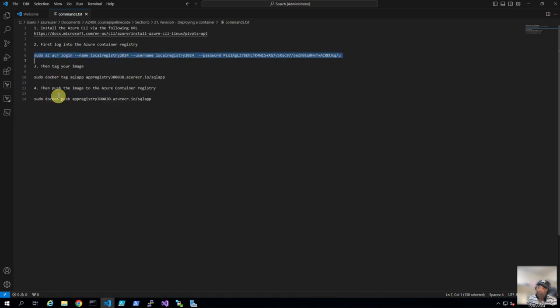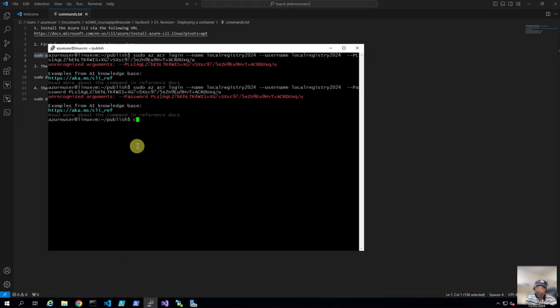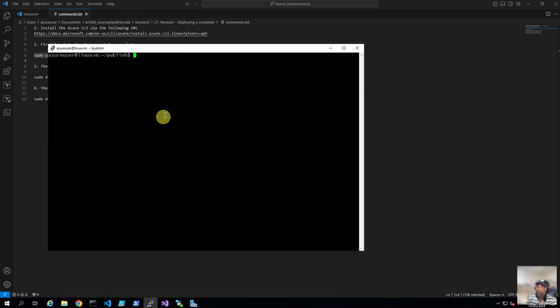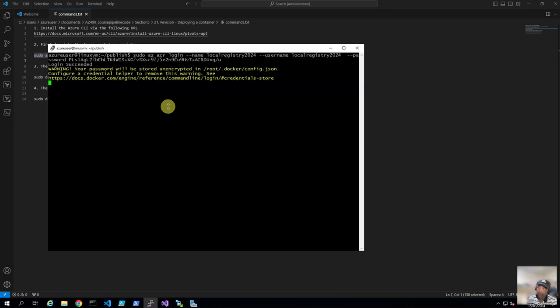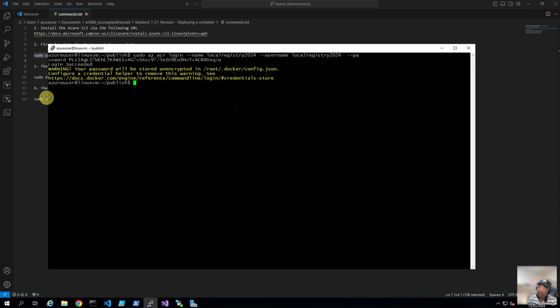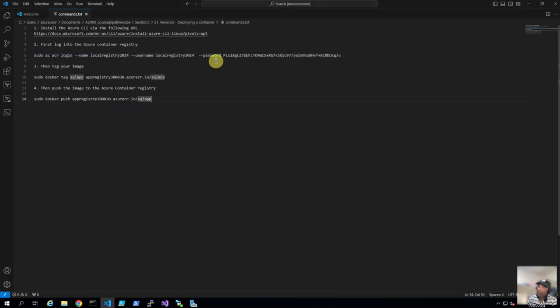Copy again, and if I go to my Linux machine, let's clear this again. Oops, sorry. Clear again, right click, enter. Yes, that's fine, so just ignore this warning. So finally we're in. Remember that we need to have a lowercase p password, and we need to have a password parameter here before we type in.